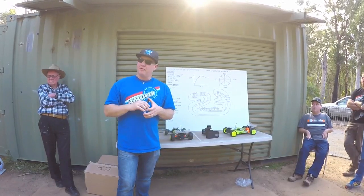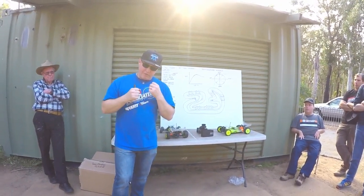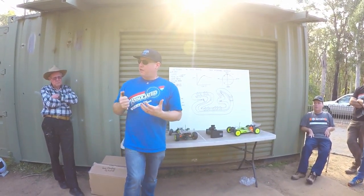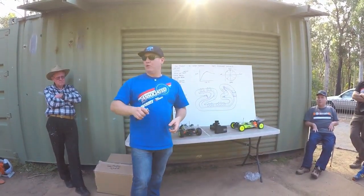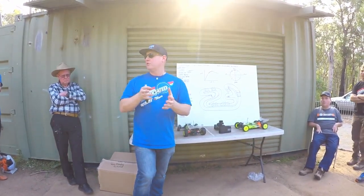But those five steps of a corner, the trail brake in, where you're blending from braking into steering, and then transition from steering into acceleration, they're the bits that lap time come from. Anyone can pull the trigger hard in a straight line. Anyone can push the brakes hard and stop the car quick. Most people can turn pretty fast. It's how you get between them that's the difference between the pros and the non-pros.